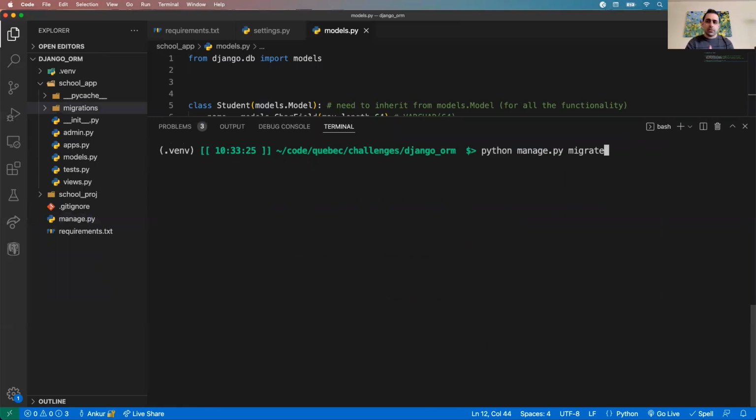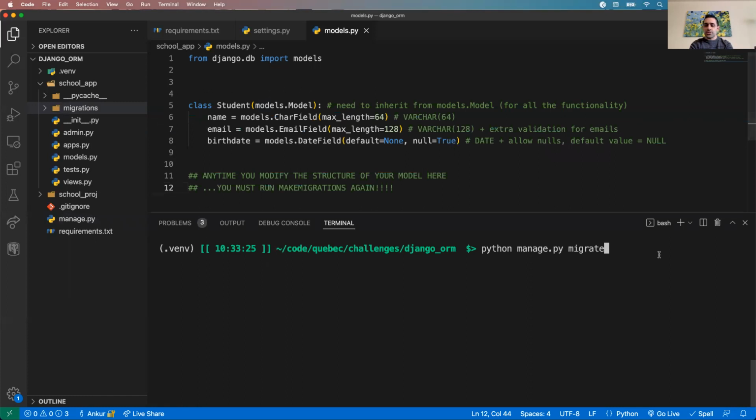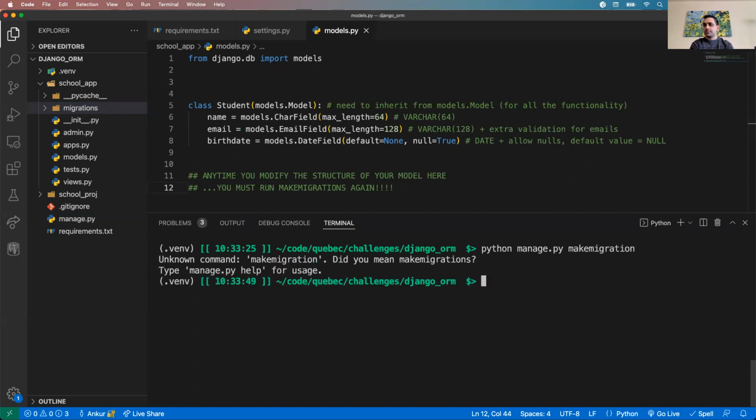Sometimes, and you guys may run into this, Django does get confused. In that case, you might need to recreate your database. I've seen that before, but hopefully I'm not confusing Django too much with modifying its migrations file. Normally, you should not be modifying the migration file. So I'm just doing things atypically here, but hopefully Django is fine with me messing around with it. So do make migration again. I made a typo. I meant migrations. Django has my back, correcting me to make migrations.